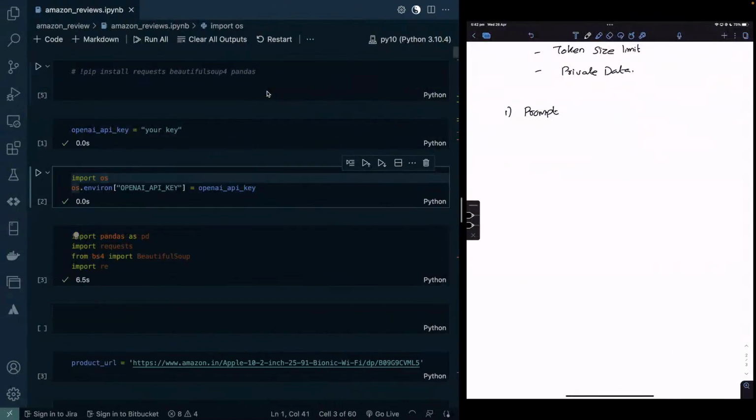Cool. So also we learned what's temperature. So temperature controls the creativity of the model. Then we learned maximum length, which is tokens, max tokens.